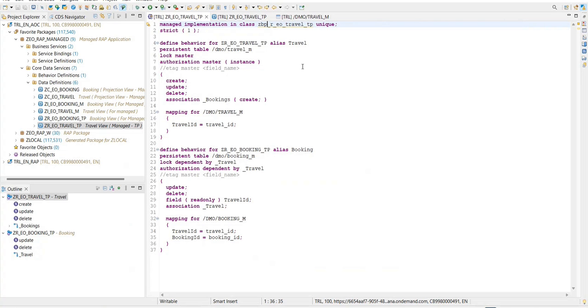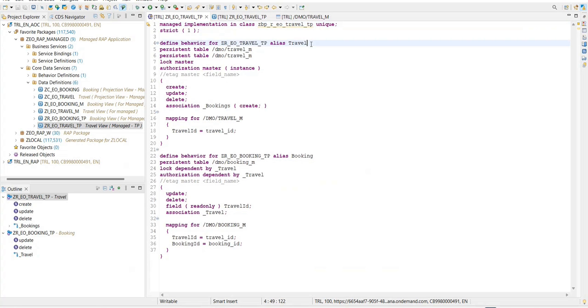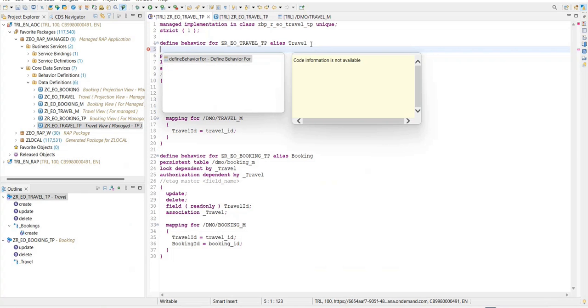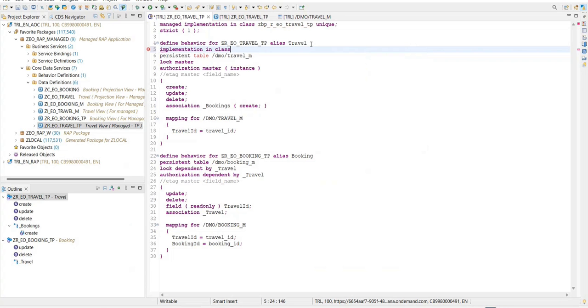Either you can provide the implementation class at the top layer, or if you want, you can also provide the business implementation class somewhere over here as well. Either you can provide a class which is going to take care of each and every implementation at the root layer.